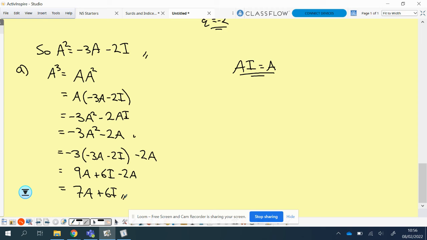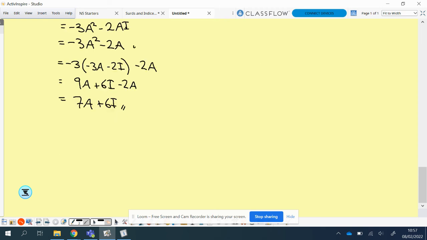Are you okay with that step? So basically, just algebra, a bit of matrix multiplication, and property usage to help simplify that down. And then there was a part B. Part B asked us, can we find the matrix B such that B times A would equal the identity matrix? This bit's a bit trickier.